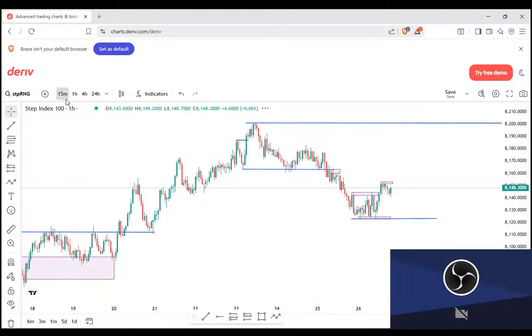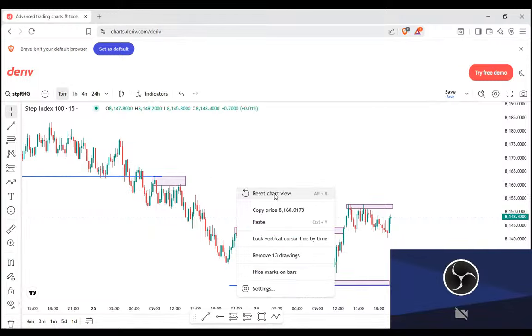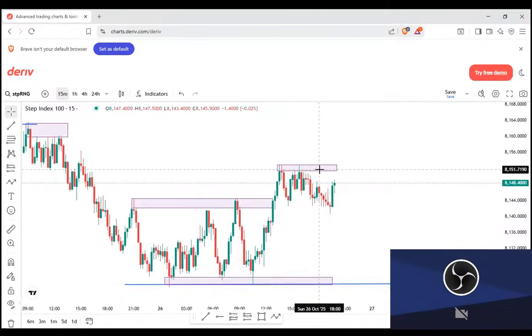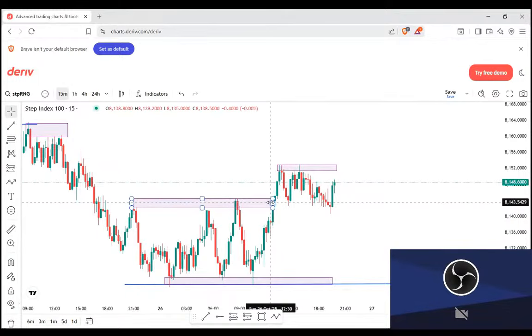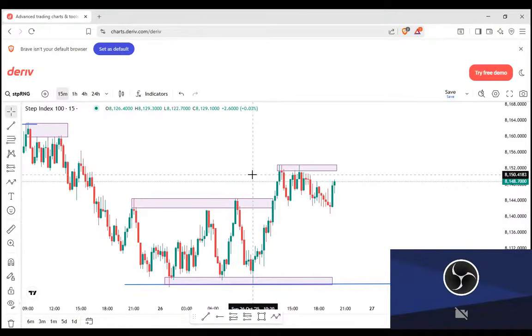So on your 15 minutes time frame, you should be very calm. Just mark out these highs. And then this is a breakout structure, a shift telling us that the buyers are trying to take control of the market. So you are now looking for a possible place you can join the buyers. What you have to do is mark out the key zones. This is your key high.